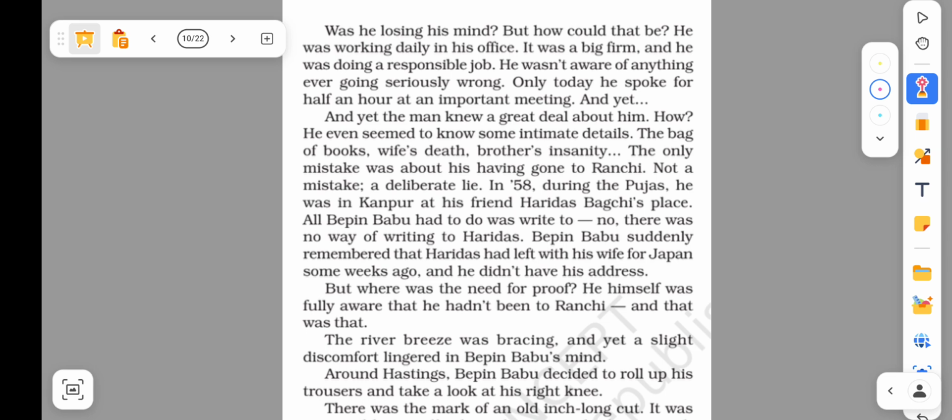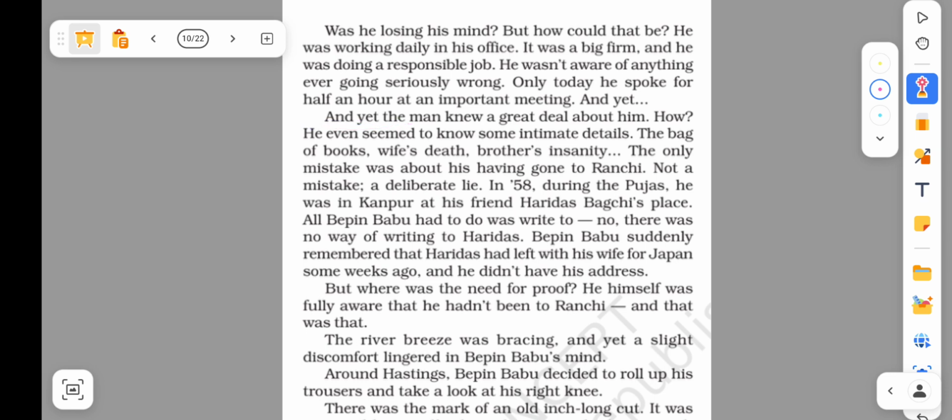Maybe he was mistaken. But the thing was, he knew many things about him. And how is that even possible? How can a person know so many things about another person without knowing him personally? That's a big question. So, for a moment, he had this thought in his mind: was he losing his mind? Was he having a mental problem? But he was thinking that he worked in a big firm, a big company, and he had a very important meeting on that day only. So if something was going wrong with his brain, he should know about it, but he didn't know anything, okay.